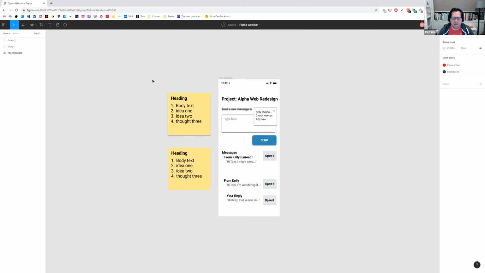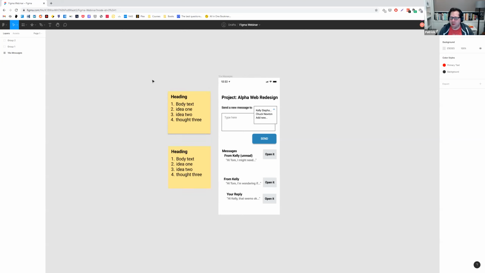So what happens if someone's changed something or you've accidentally changed something, guilty, and you need to go back and find an older version. You can actually do that just like in a Google Doc by accessing the version history. To access the version history, all you need to do is go up here to the title of the file, and then literally just click on show version history, and then you'll be able to see all of the different versions and also who's made changes in that version.